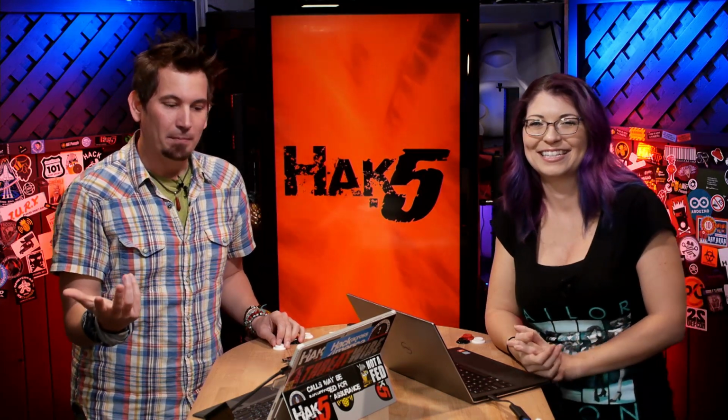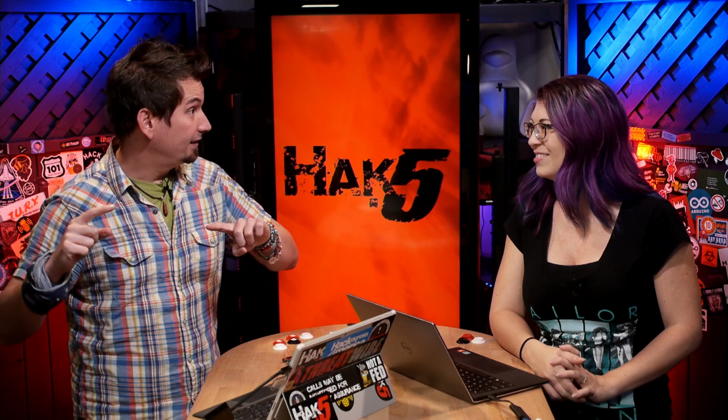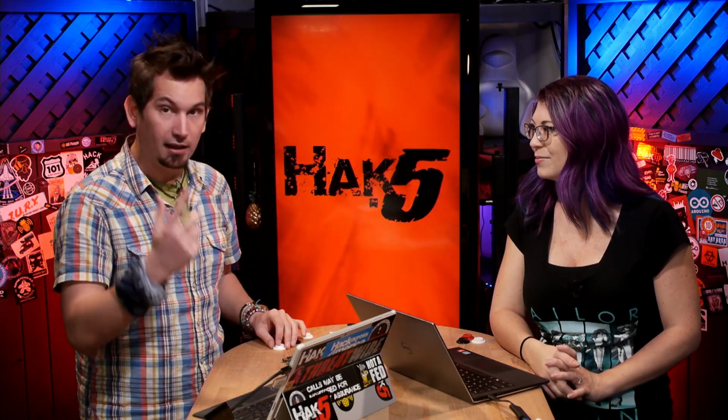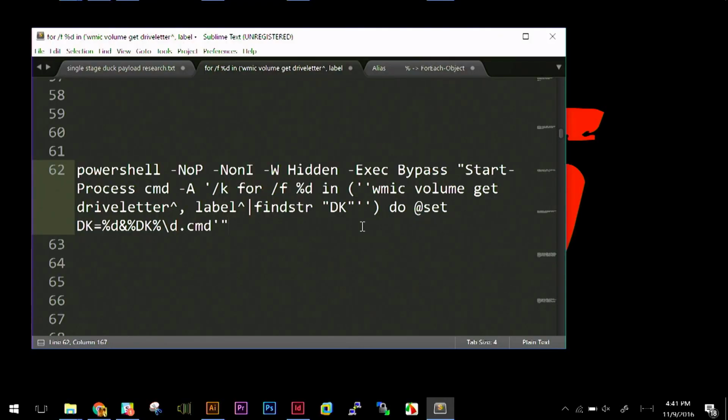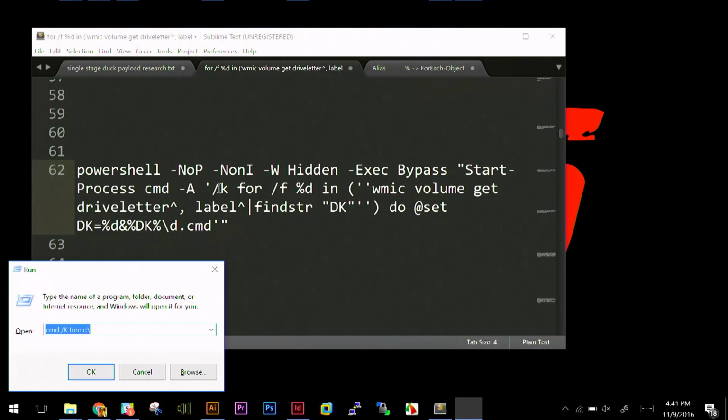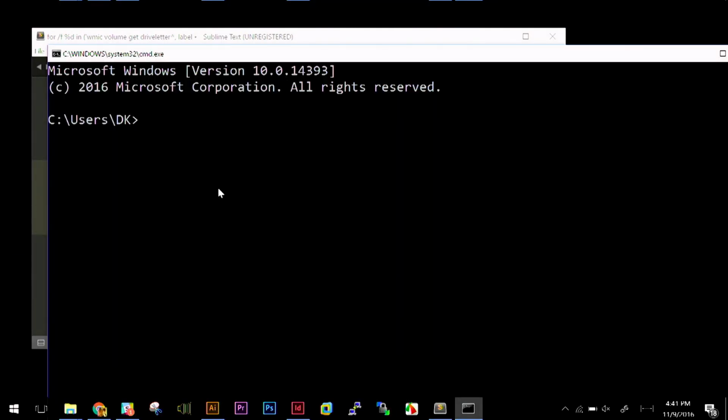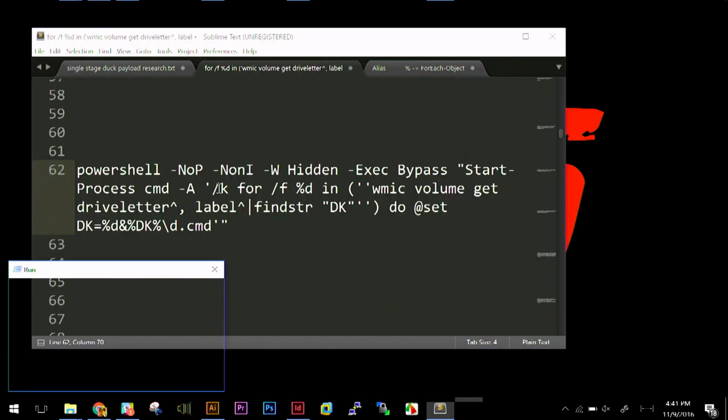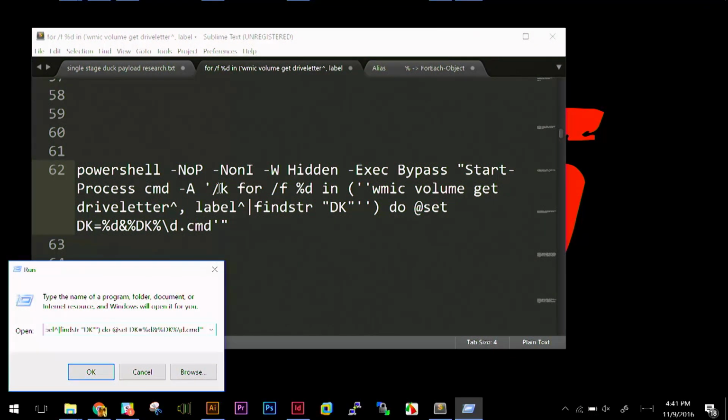What this is going to mean is that I can now pass this as a one-liner. So let's take a look at what that will look like. All right, it's the same thing, except I'm using PowerShell to start the process CMD for me so that I don't have to type CMD, hit enter, and then do it. Normally that would be 2 or more different commands that you'd have to run, but since you put those things in quotes, it all ends up being a single line. It ends up being the one-liner I want.